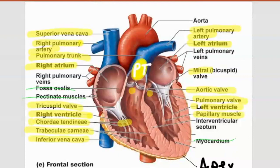And then, we don't have much left. Just blood vessel names. This big boy. And these little red ones. Pulmonary veins. And I will tell you, sometimes on test day, you got all these blood vessels that are red arteries and blue veins. Just make sure when you see a picture of the heart, you slow down because you will most likely be asked about the pulmonary vessels.